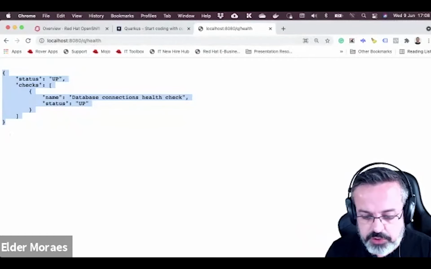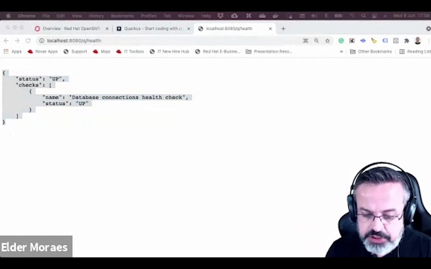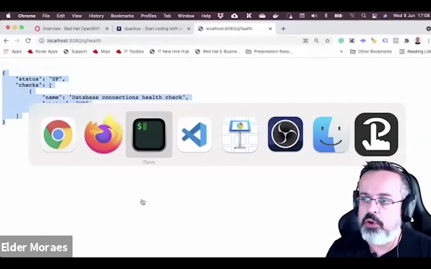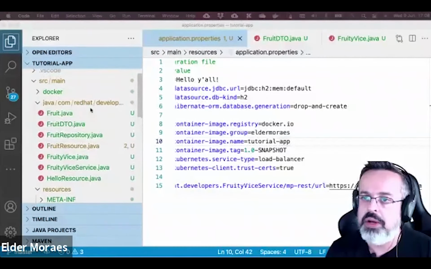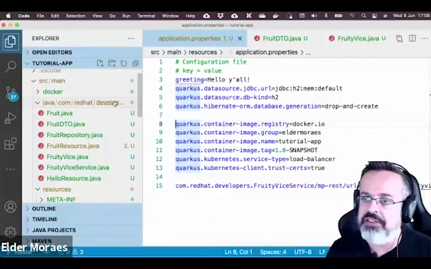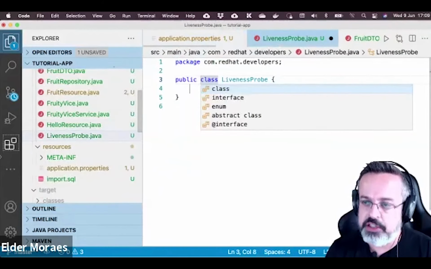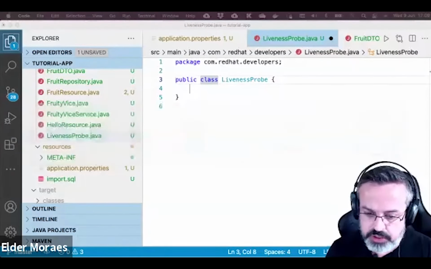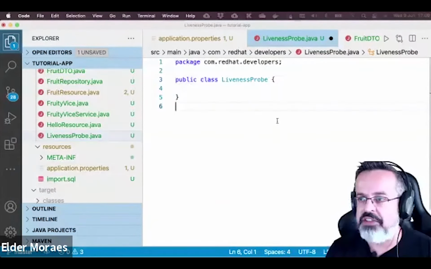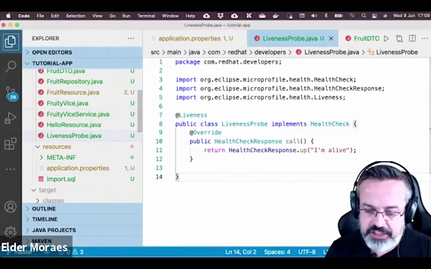But of course, you can make some customizations, and I will create 2 probes here. One liveness probe. What is a liveness probe? It's a probe where you say whether your application is live or not, okay? So what's the difference in the end of the day?